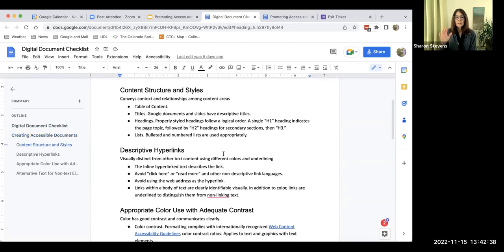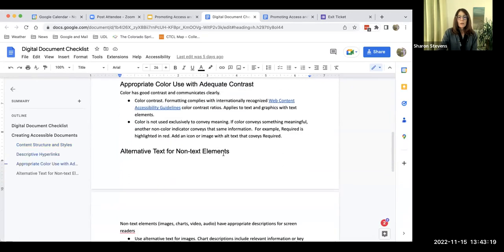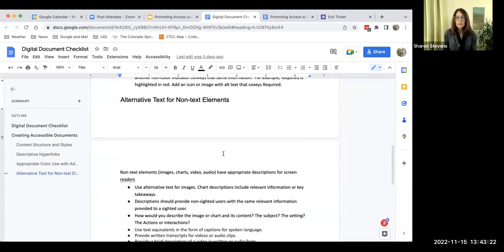But really, this does not entail everything that makes a document accessible. This is where I would start faculty out in terms of what I thought would be the easiest, simplest way to get their documents accessible. So we talked about the structure, creating tables of contents, using those formats, using those styles, starting with titles and headers, using bulleted lists. What you basically want to do with your documents is create a hierarchical reading format. And this is what those styles are going to do, and using those bullets and those numbered lists, descriptive hyperlinks, color, and then having those alternative text elements.